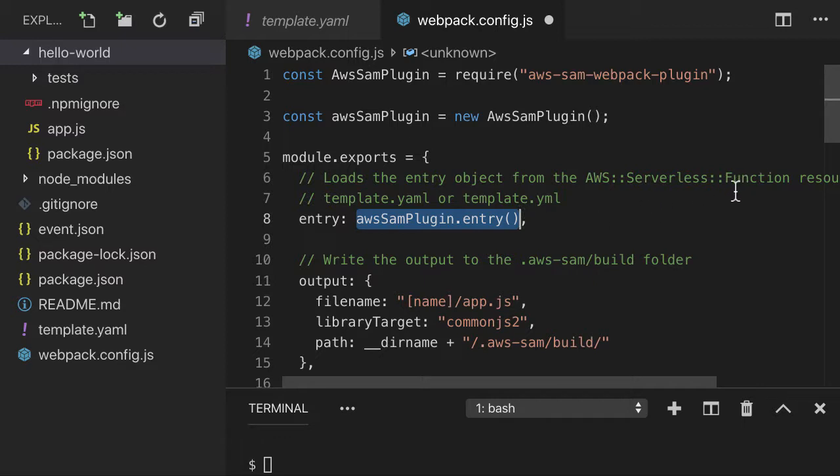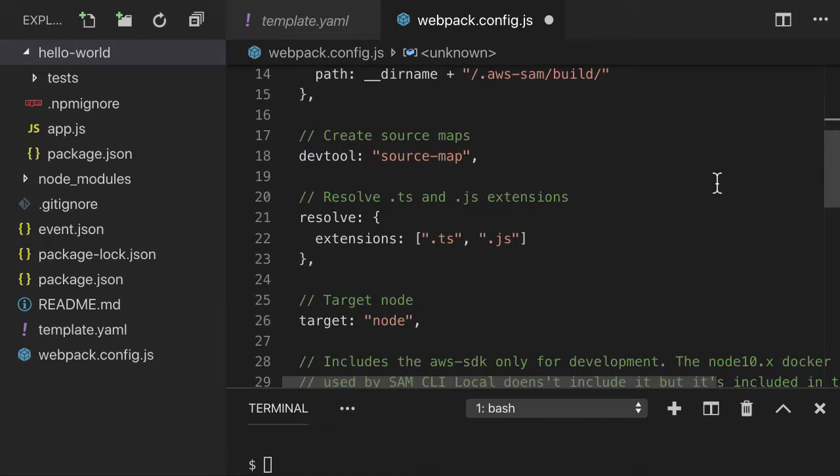It's going to place the output into a new folder called .aws-sam/build, and it's going to put the output into a folder with the name of the entry, which will be the same as the name of the function in my template.yaml file, and the file called app.js. I've got source maps enabled as well, which you'll want.